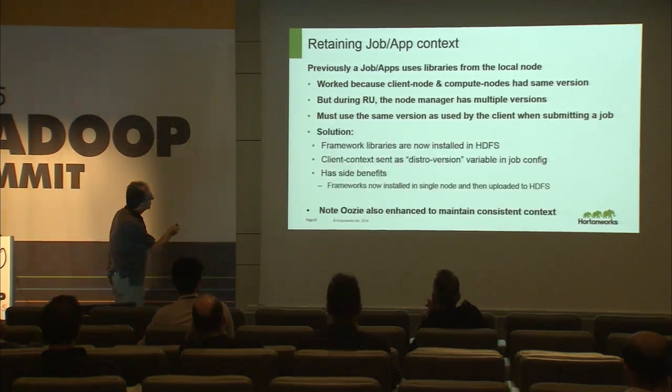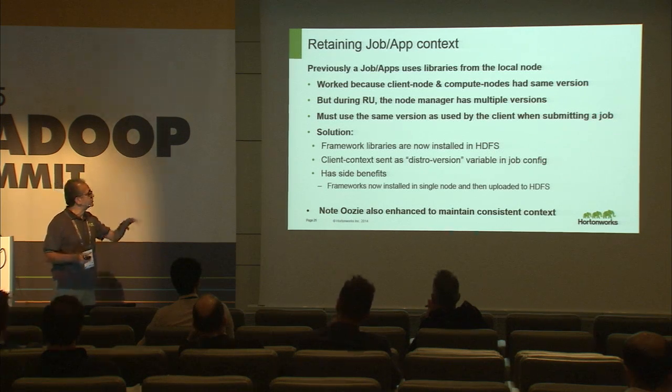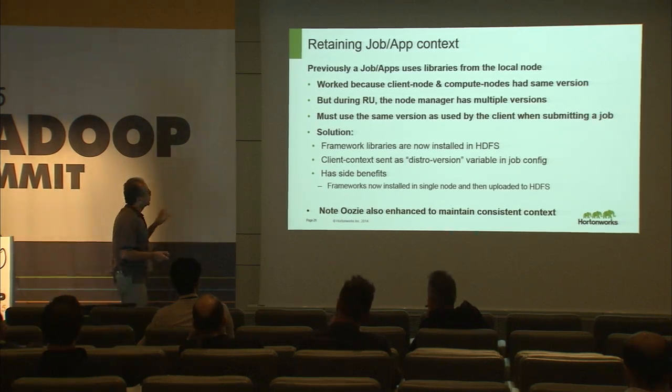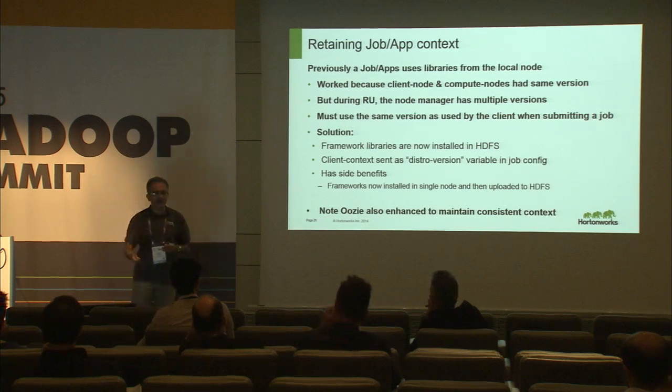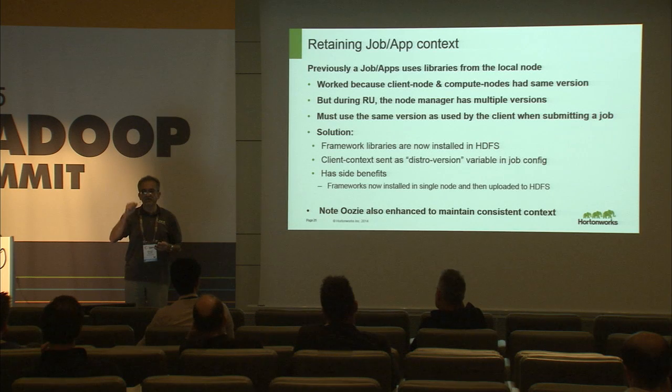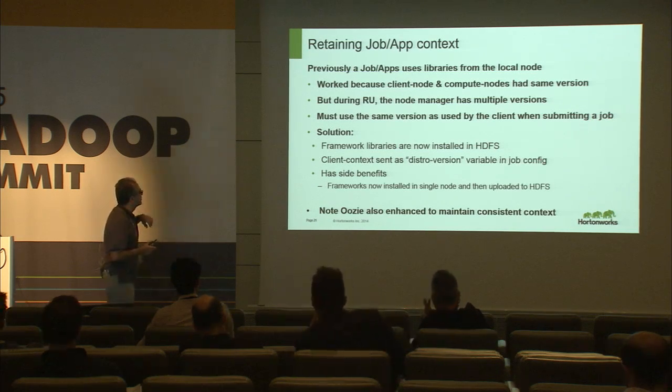Basically, the libraries are now installed in HDFS rather than in each of the nodes. So that's a big advantage. When you want to install a new version, bang, you go to any one of the nodes and install it and copy it into HDFS, you're done. You don't need to go and install things like Tez libraries, MapReduce libraries, Hive libraries onto every node. It just goes into HDFS. And so that's the other side benefit, okay? And there's a client context passed as a distro version variable, okay?